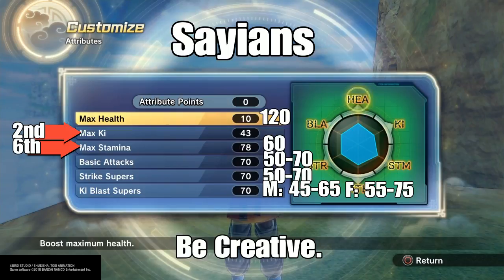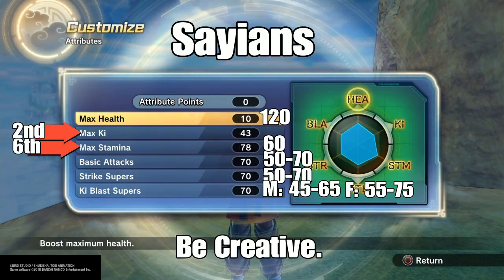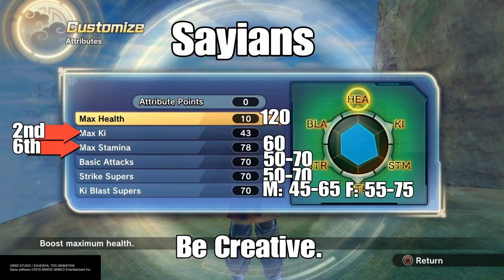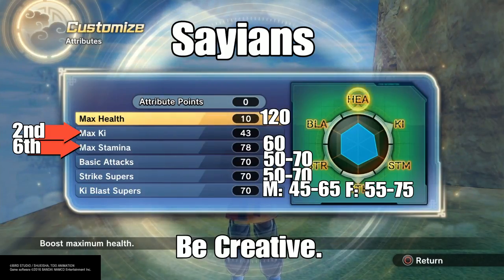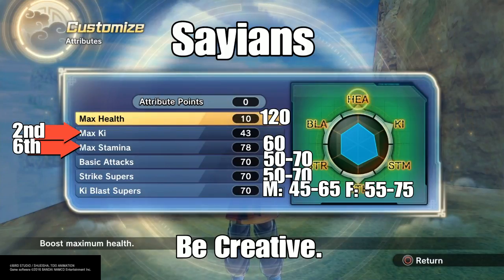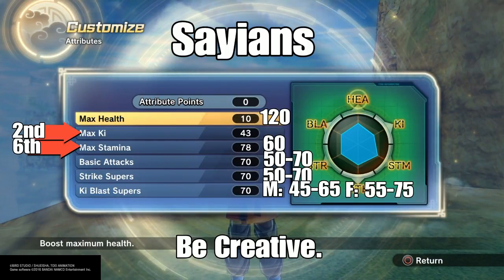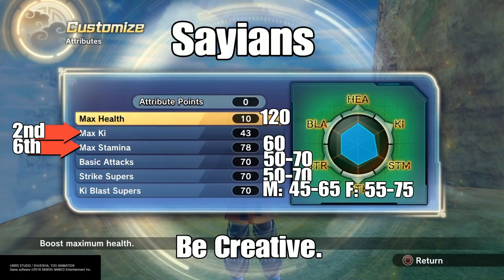And basically, if I had to shorten it down on what I'm basically saying here, your number one, if I had to choose stats to choose from to be your highest, it's none of stamina, basic attack, strike supers, or ki blast supers. That's what every person does in Xenoverse. But I realized something, and I did a little bit of tinkering and messing with stuff.